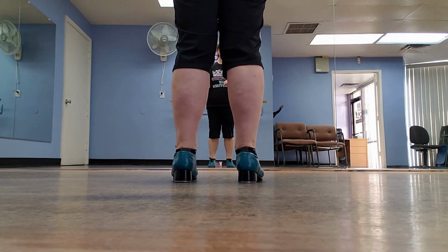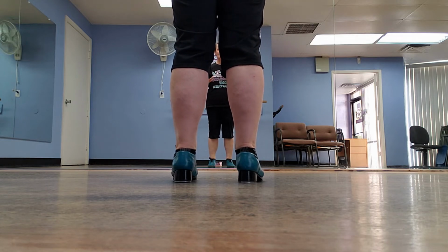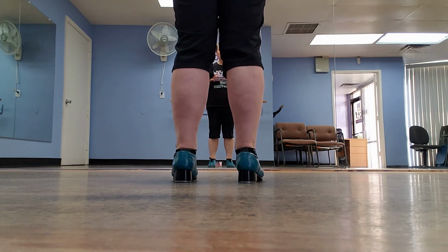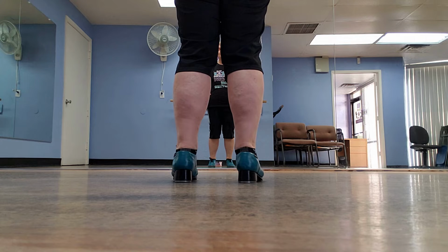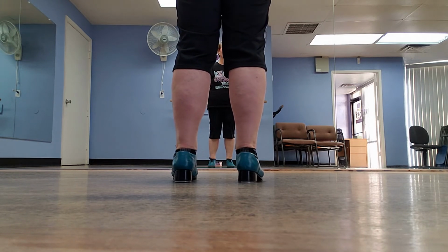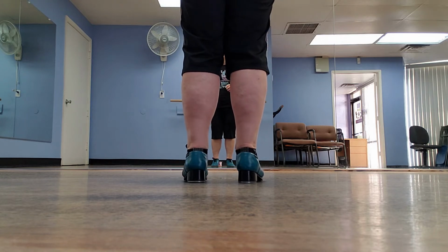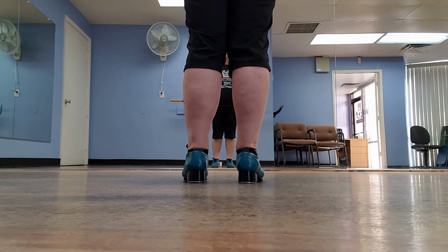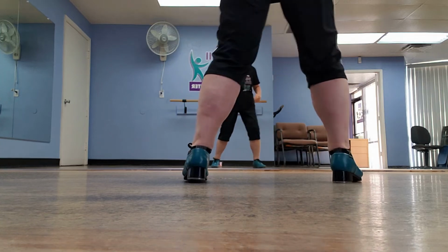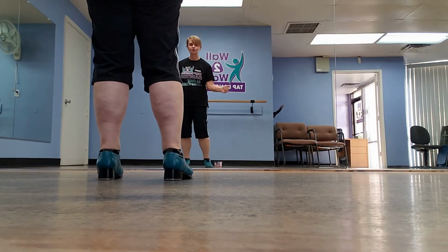Okay. I want to point something out here, because when I teach this in the classroom, there are some bad habits that I see when we get to this section, and I want you to make sure you're not doing them. The fact that you are probably on a tap board should help with this, because you don't have a lot of room. So very typically when we do this in the studio, I will see people step really big and to the side as they do each of these. So they'll go step, tip, step, heel step, right, left, and they'll travel.